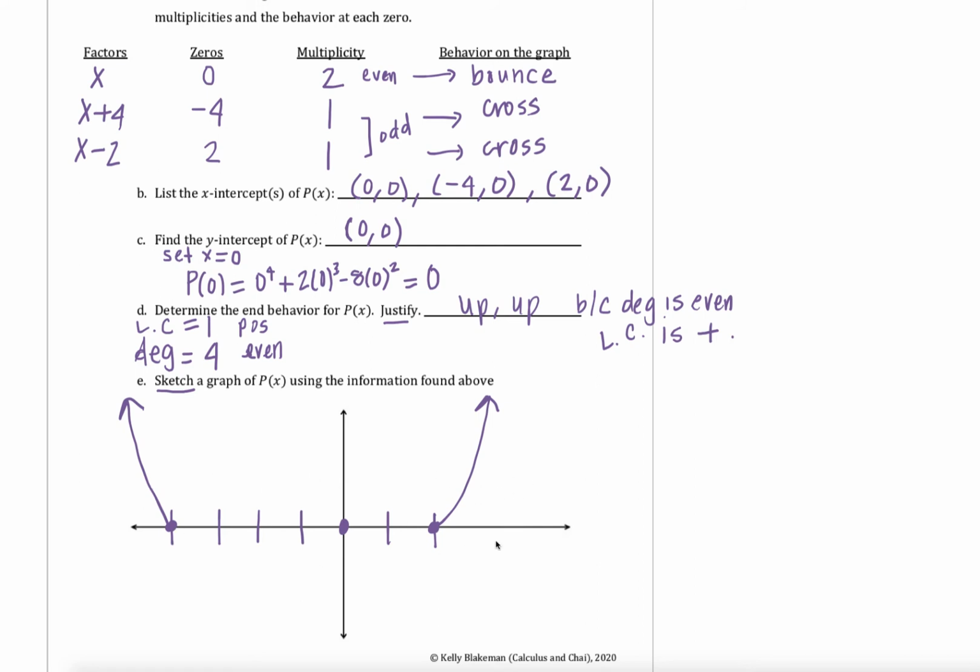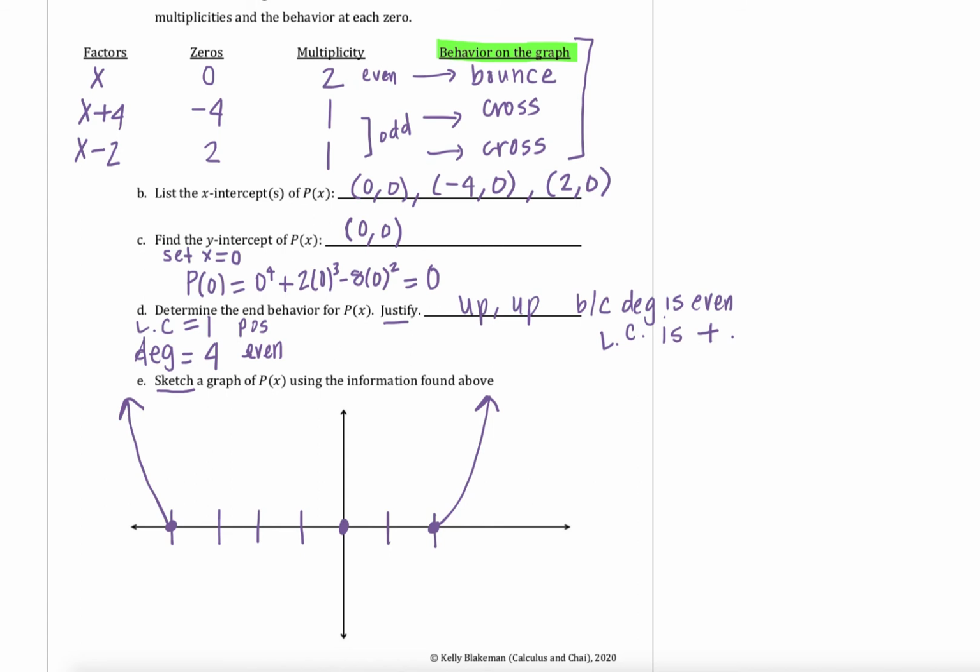Now we have to figure out what's happening inside. And before, I just had us cross, cross, and cross. Well, I could only do that because each one of our factors had a multiplicity of 1. So because that multiplicity was odd in our last video, that's why we crossed at every single point on our graph. Now that we actually have this behavior, we have to focus back and see what's actually happening at each one of these x-intercepts. So I'm going to start from left to right on the graph.